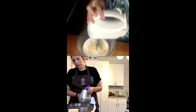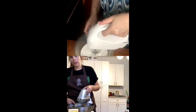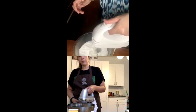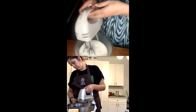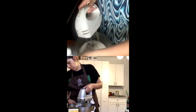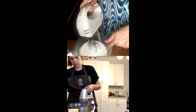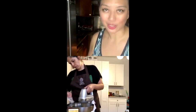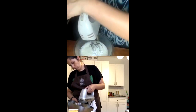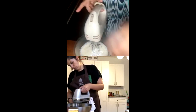Start the mixer on low, because if you start it high, the whole thing is going to splatter at you. So start low, and then start increasing the speed. Once it starts foaming up, you can add the powdered sugar. I'm going to add a tablespoon of powdered sugar right now. You can start with a tablespoon. I'm going to go with 2. And then again, start it low.